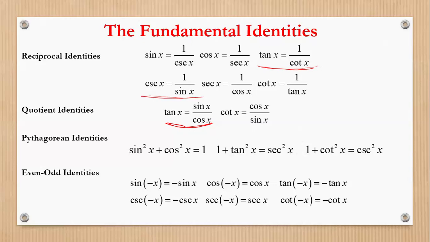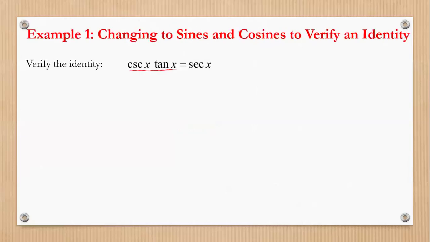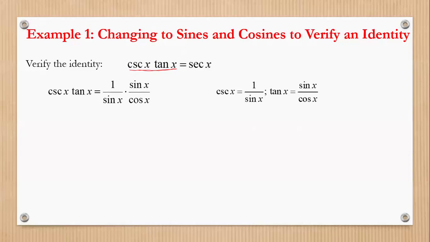So right now, I want to replace cosecant by 1 over sine. And since I am changing cosecant to sine by replacing 1 over sine, I prefer to replace the tangent by sine over cosine as well, because that gives me a chance of simplifying. So if I replace the cosecant by 1 over sine and replace the tangent by sine over cosine, I know that's a multiplication between them.